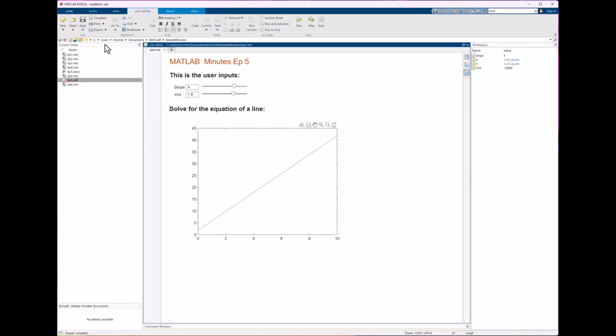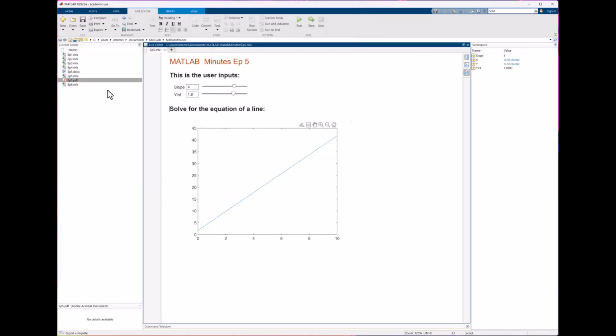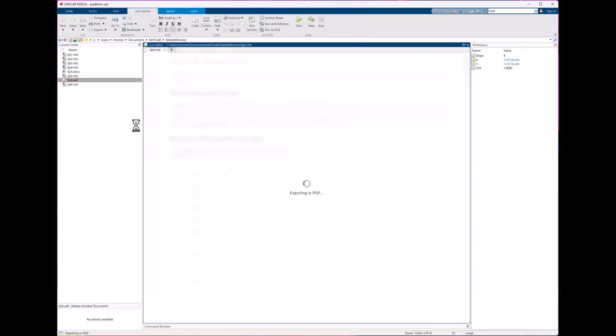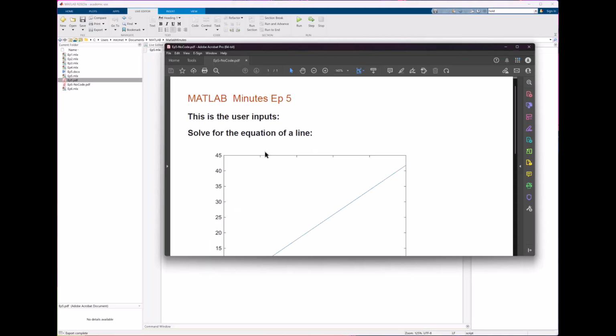Now I can do something similar. I can hide my code, and if I hide my code and I come back and I do export to PDF, let's see, we'll do this with no code. No code. There we go. Oops. Let's try that again without caps lock. No code. And I'll save this. I should see a little PDF file pop up over here once it's done exporting, and this should show me this without any of the code showing. So this is just my formatted sort of output. Maybe I need something for a paper or something that I want to grab. Kind of boring because it doesn't show me my sliders or anything else, just my formatted output.